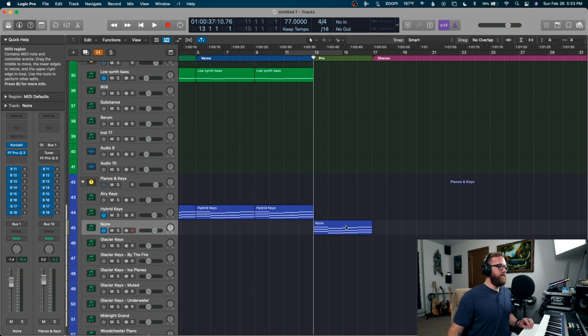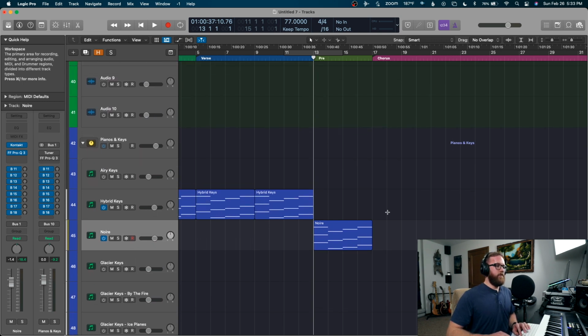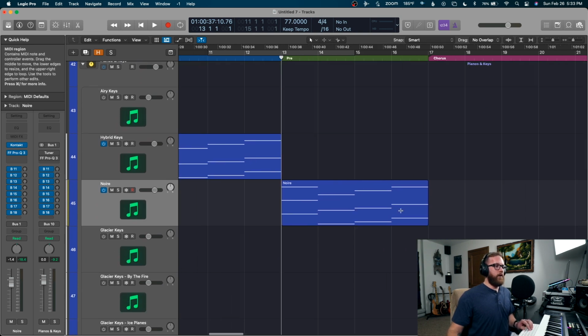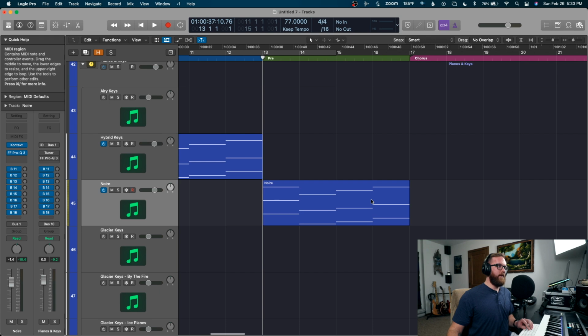All right, so now that we have this noir here, one thing that I like to do a lot in pre-chorus, like if I'm using a key instrument like this or some sort of sustained chords, I will actually go in and reverse the final chord so it kind of swells into the chorus. So to do that, I'll show you a quick and easy way, and you can use this obviously in many different applications. We're going to go ahead and chop this last chord and then bounce that to audio.